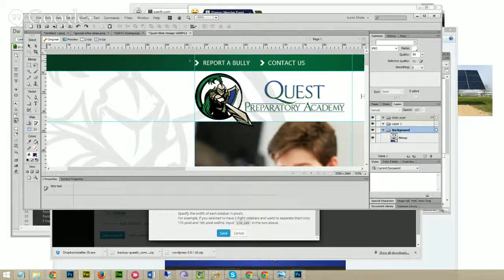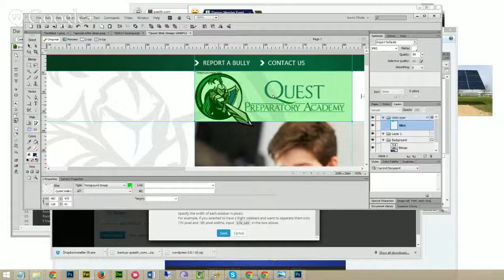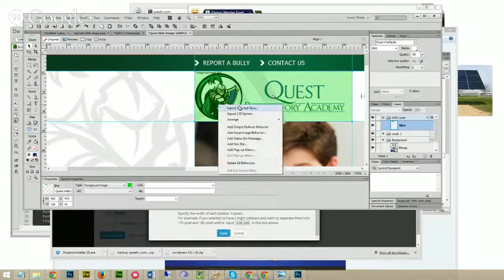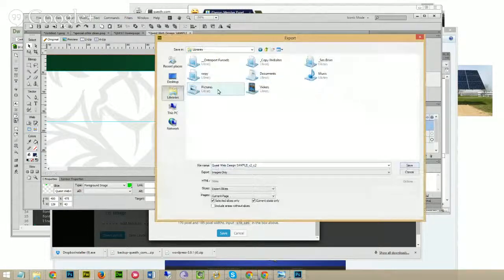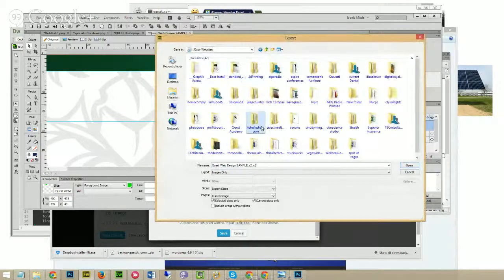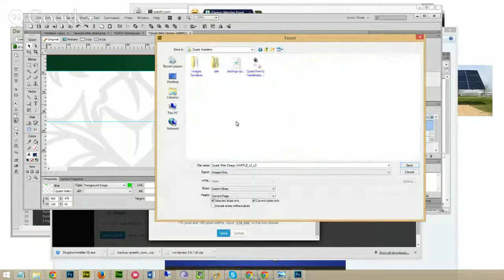For now, we just need a placeholder, and we use Fireworks standard stuff to be able to slice it up and send our slice up to Quest Academy. So when I save in my images downloads, images sandbox, whatever I'm gonna upload, I put in there. So it would be main banner placeholder for now.